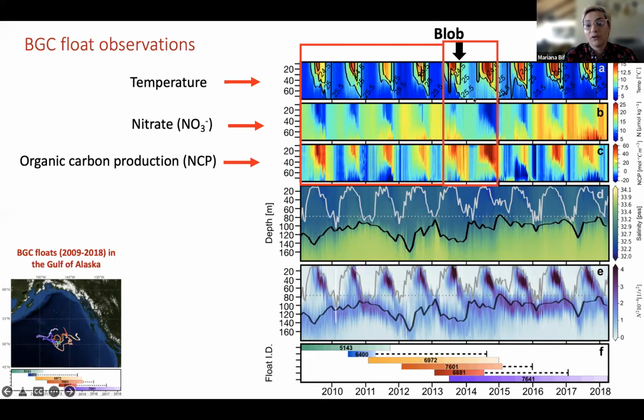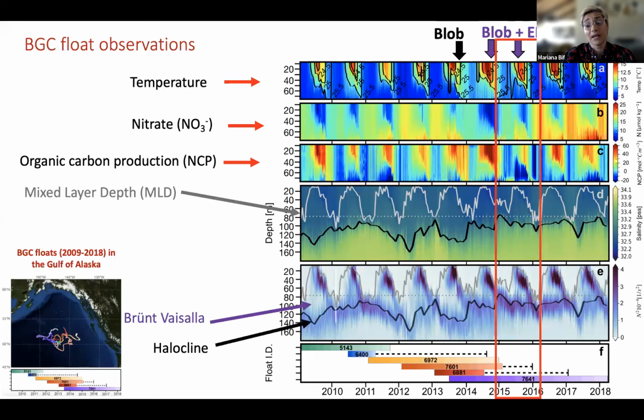During the blob, this isopycnal of 25.5 was really not broken, and it's a sign that there was not a very good mixing of nutrients to the surface. But in the first year of this warm event, we actually had a lot of net community production. In the second year, we again had very limited ocean mixing, and then we had very little net community production, or organic carbon production. If we take a look at the Brunt-Väisälä frequency, this tells us how stratified and how stable the ocean was. And if we look at the halocline in that second warm winter, we see that the Brunt-Väisälä frequency was very high, which means that this halocline was just a second layer that really limited the mixing of inorganic nutrients to the surface, especially in the second year.